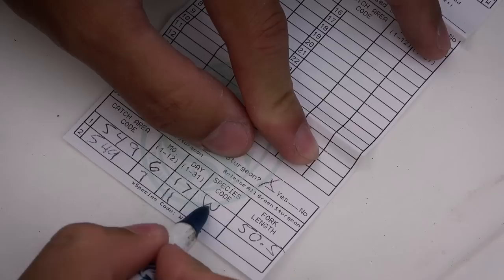But right now, what I'm gonna do is I'm gonna fill out my catch record card, because when you fish for sturgeon, you do have to tag your sturgeon.